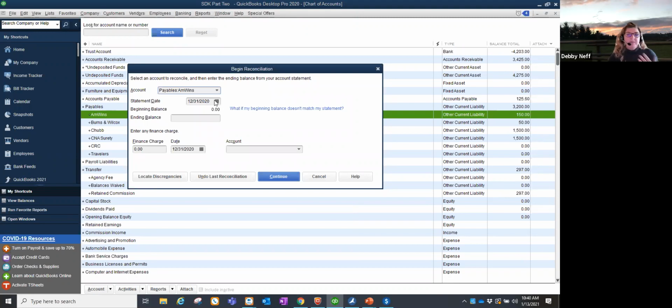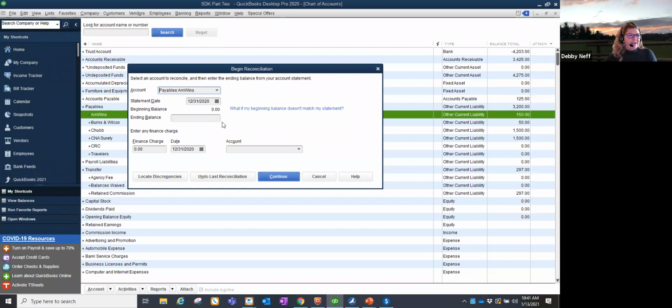You'll have your statement date and then the ending date. You usually have a beginning balance from the prior month if there was a balance and it didn't go to zero. So you're always reconciling any account back to what the beginning balance was and the ending balance. And if you're doing a good job, you'll have zero discrepancy.